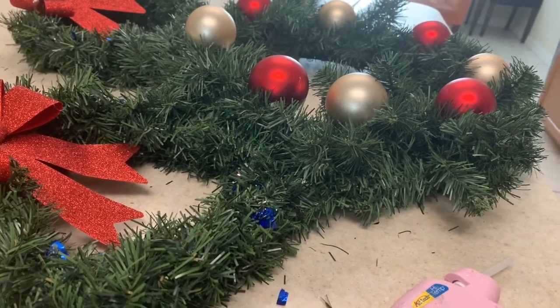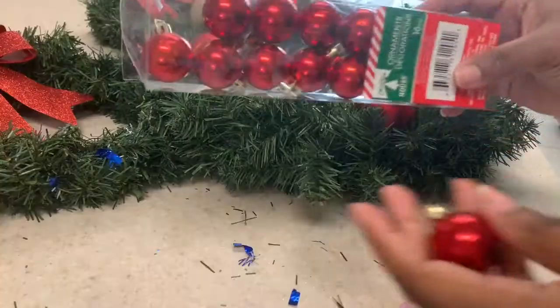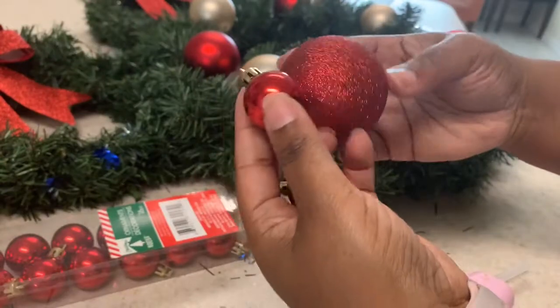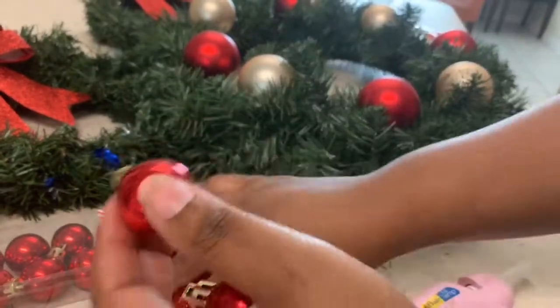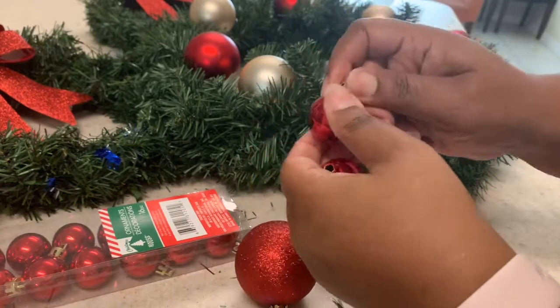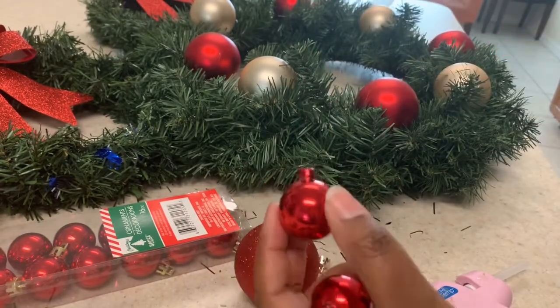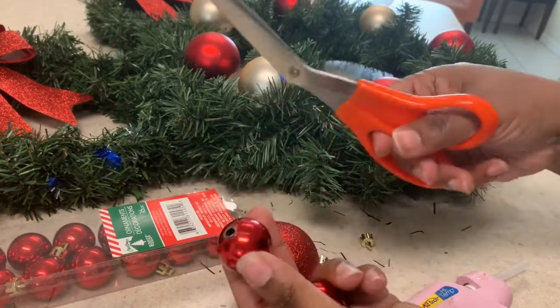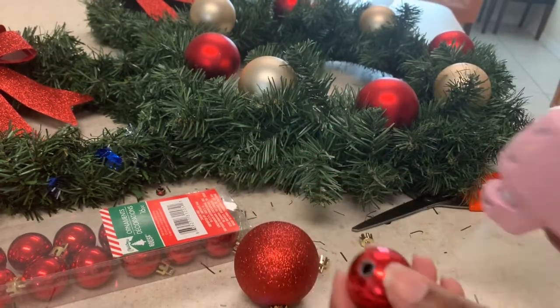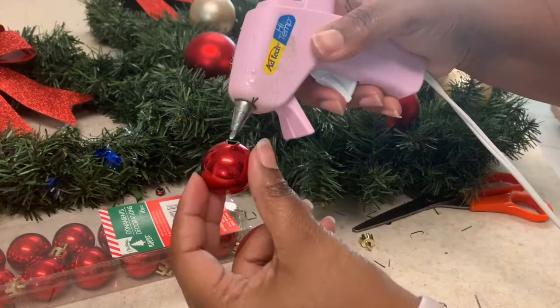Now I wanted to put some Mickey Mouse ear ornaments on here. So I went ahead and made one with two small bulbs and a bigger bulb. To make this, you're going to get those two small ornaments and cut the little tip off and then hot glue those. Those are going to be the ears, and then hot glue those onto the bigger red ornament.